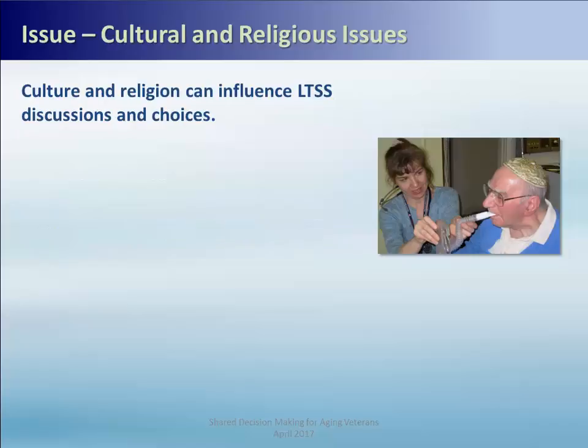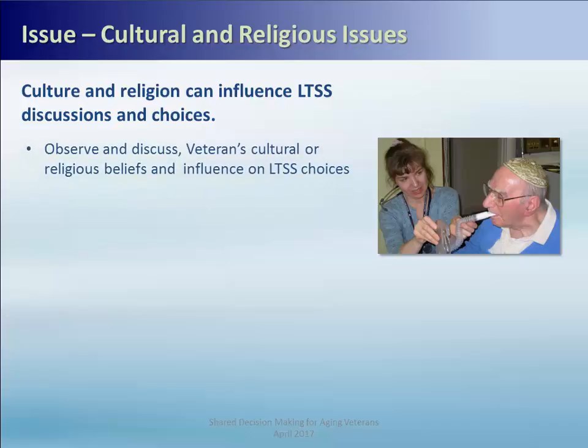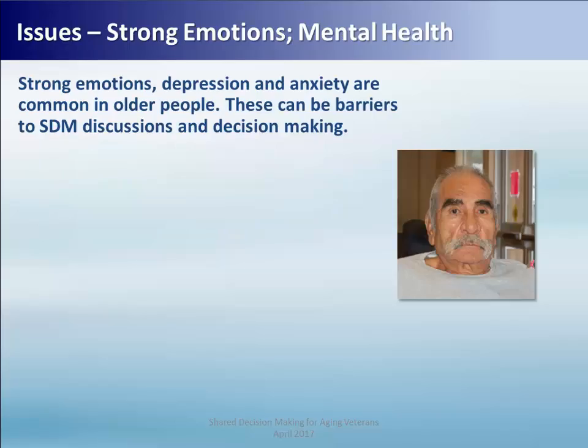There will be situations where cultural practices and preferences or religious issues influence discussion about and choices related to long-term services and supports. Be sure to discuss the veteran's cultural or religious beliefs and their potential influence on long-term services and supports choices. And call on the palliative care team, chaplain, or social worker as appropriate. And remember, family caregivers may or may not be aligned in their beliefs and practices.